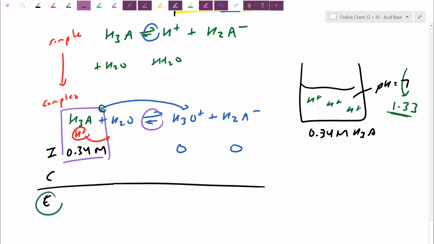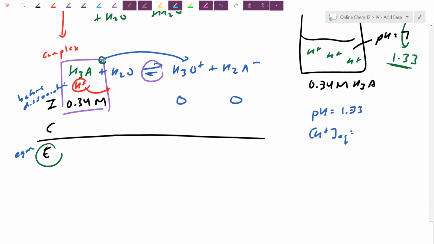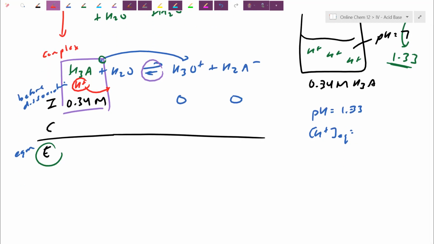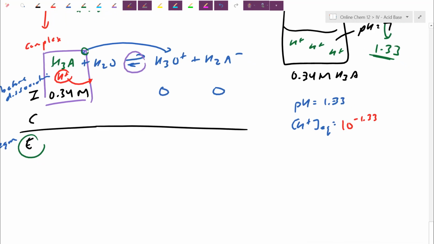This actually gives me some information for the equilibrium row. Let me just write this down again. Initial was before any dissociation. Before any breaking off at all, the pH would have been 7. By the end of it, at equilibrium, the pH is actually 1.33. If I actually know the pH at equilibrium as 1.33, would you be able to find the H plus at equilibrium? How do you get from pH to H plus? Well, I need to undo the negative log. So let's go anti-log negative pH. I can even leave it written like that. I can say, okay, then the H plus at equilibrium is just 10 to the minus 1.33. So if you're comfortable with that, you can totally do that.